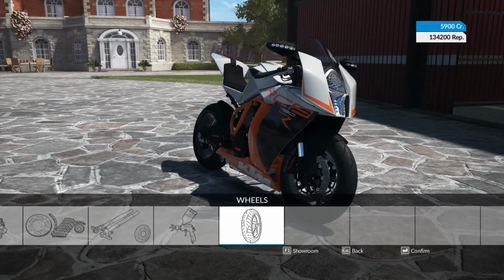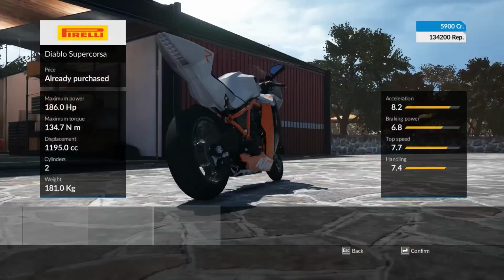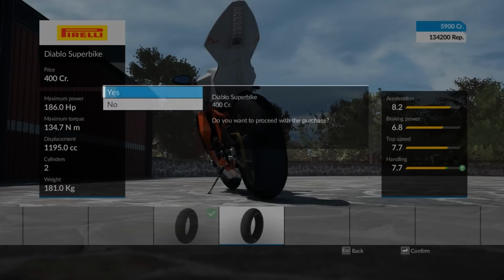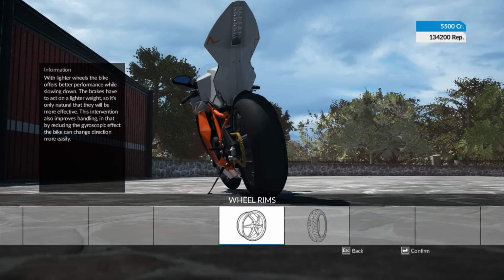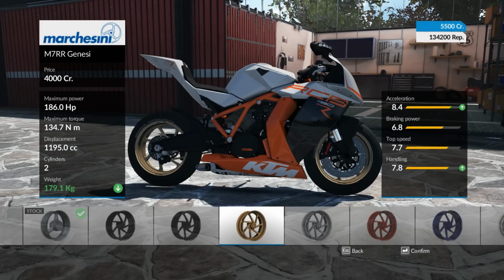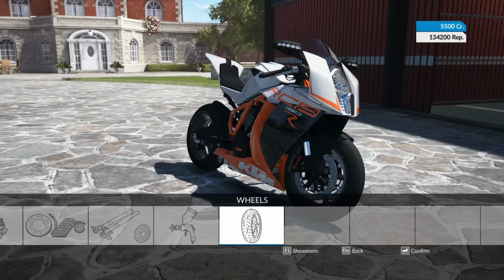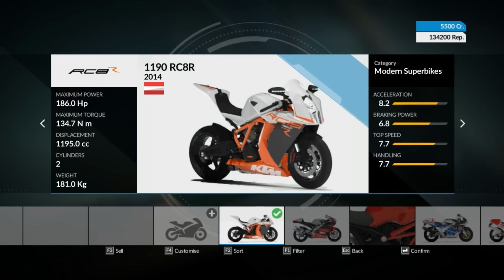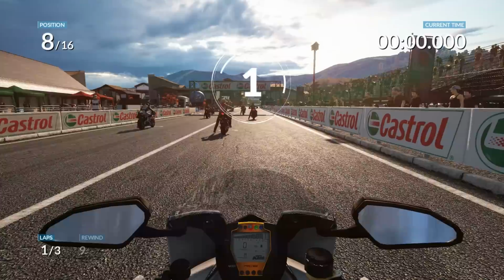We'll leave those as standard, but we will change the tires on this thing to give it more grip and handling. 400 credits. Really wish tires were only 400 credits in real life. They're expensive. Alloys? No, we'll leave those as standard. So we haven't done much to this bike, but I feel what we have done to it will help us succeed in the events.